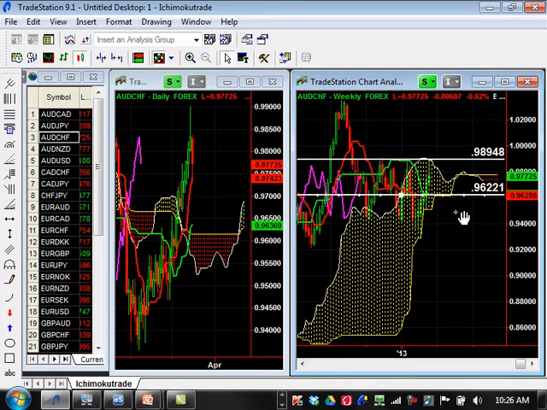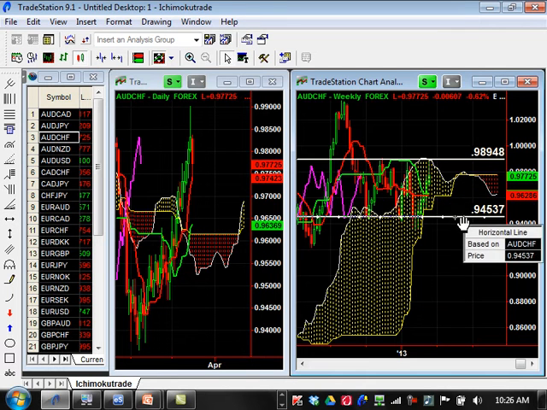So this thing is, well, that's the middle of the support. Let's just lay it to there, 94.53. So this thing's ranging on the long-term basis between those two levels. However, as this thing ranges more and more, this is starting to become more and more to the bearish side, because it's going to be popping out of the cloud to the bearish side. So unless this thing breaks the resistance at 98.94, sooner or later, Switzy is going to get strong compared to Australian dollar. So I would be very cautious of that and keep an eye on that one.